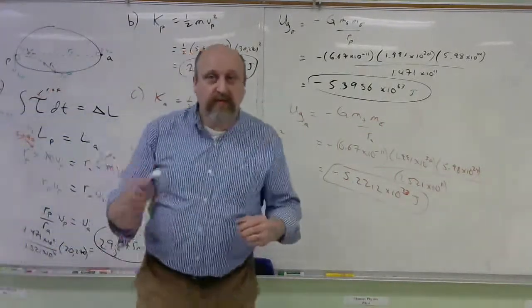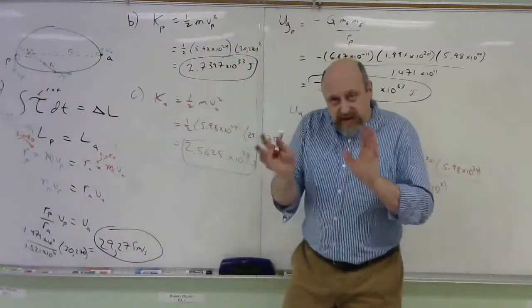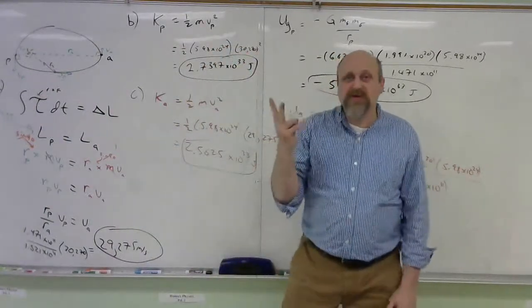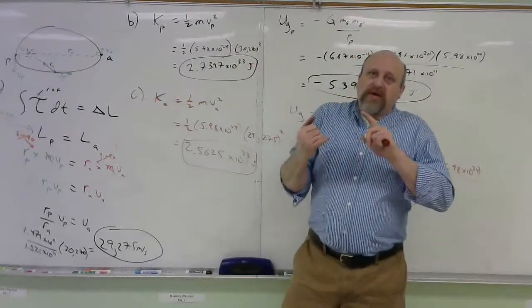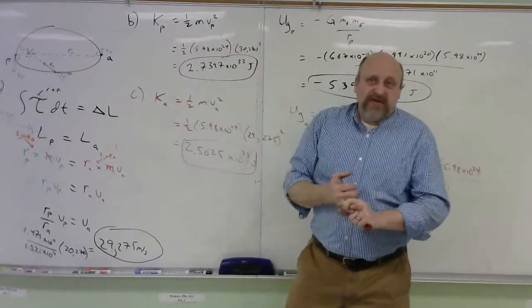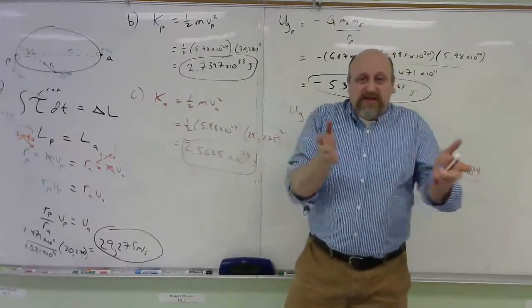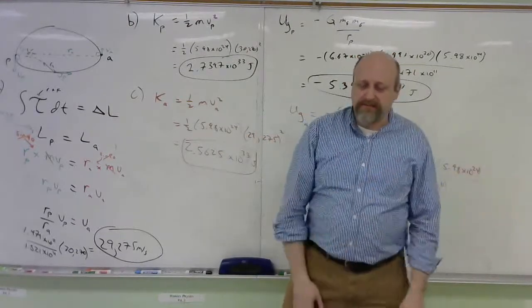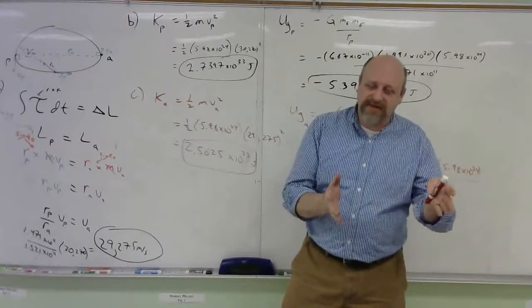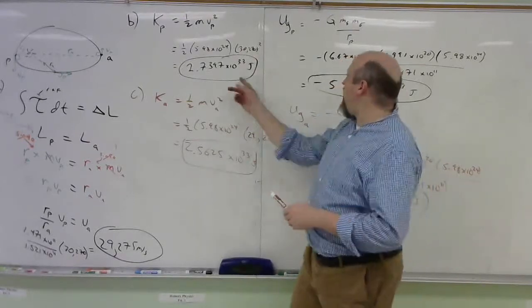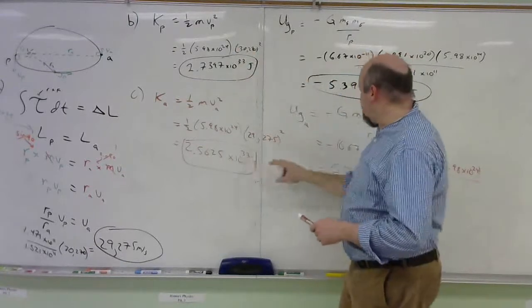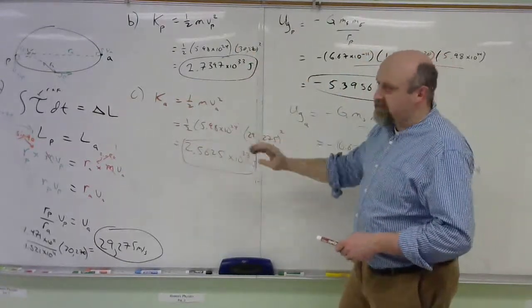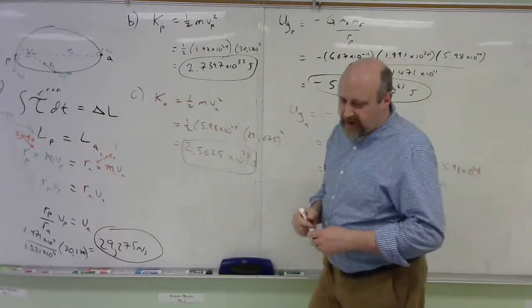And I know that for the Earth going around the sun, the Earth-Sun system, there's really just the two types of mechanical energy we're measuring here, and that's kinetic energy and gravitational potential energy. So I'm just going to say the total energy is kinetic energy plus gravitational potential energy. And so I'm just going to add these two together to get the total energy at perihelion, and then add these two together to get the total energy at aphelion, and compare the two.